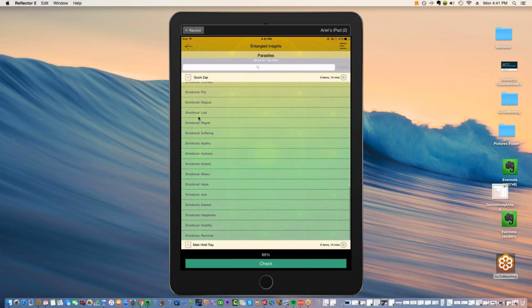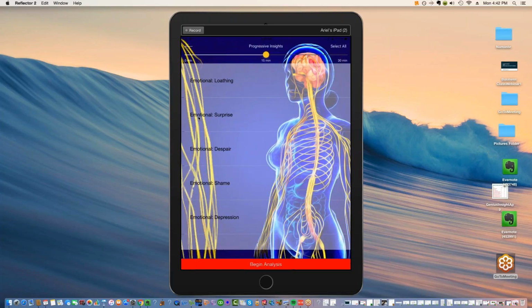Okay, so what did I have to do? I had to go down. It's very precise down here. There we go. Beautiful. Okay. And there we go. And there we go. Nope, that one didn't go in. Is anybody else having difficulty in the Entangled Insights getting these items in? So now they're all in. Let me know. It shouldn't be like surgical precision.